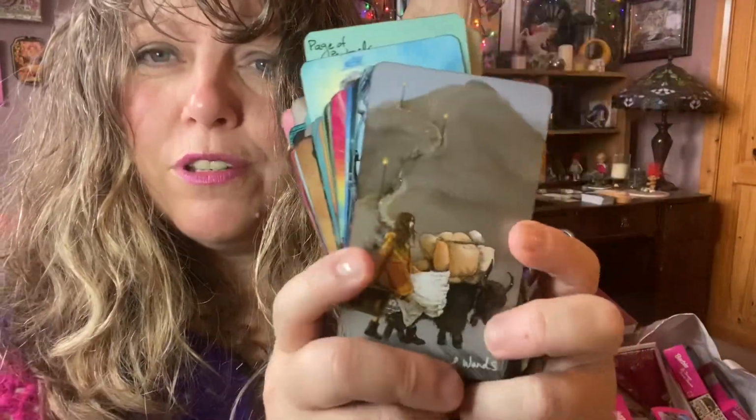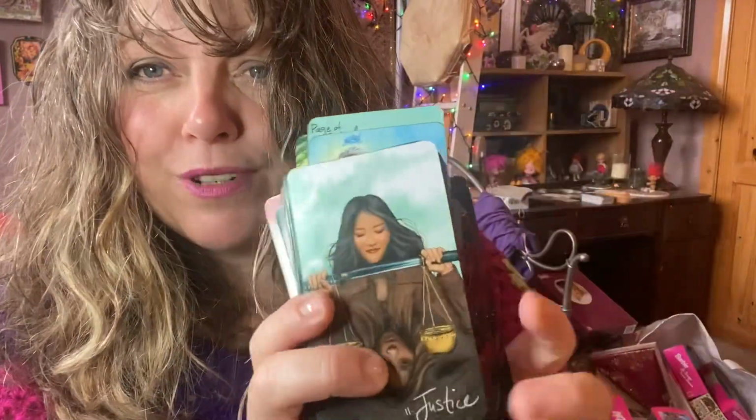I mean, look at this for the 10 of Wands, that idea of a burden of needing help to carry so much, and you've got this beautiful imagery here. The Ace of Wands, that spark of creativity, that passion focus suit, it's all here in the imagery to help you remember. So the Lightseers, for me personally, that has to be on my top 10 list.